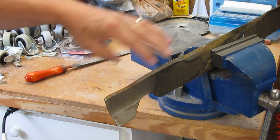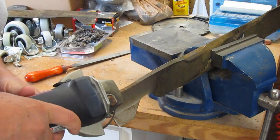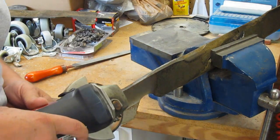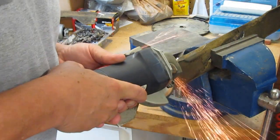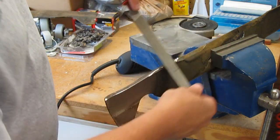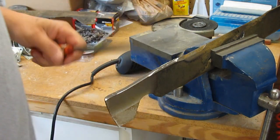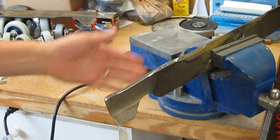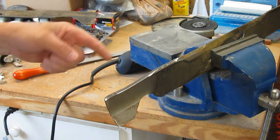I'll show you how I'm going to dress up this edge and get a sharp edge on it. Even when I use a grinder, I'll still touch it off with a file when I'm done. So I ground a lot because this blade is kind of out of shape, but then I'll usually come back behind it and just clean it up a little bit with the file. When you use a grinder, this is going to be really hot, so I would not run my finger along it — it's going to be hot for a minute. Then I'll dress up the backside and that'll give you a decent edge too.